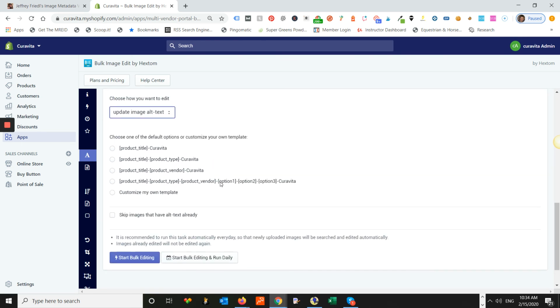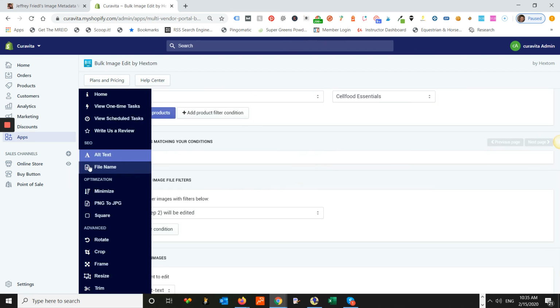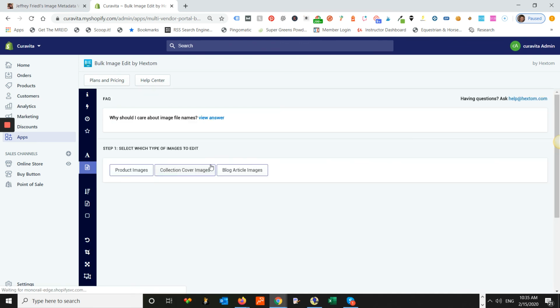What we do generally when we upload a lot of products, the first thing we do before we go back and do it manually is either use this one or this one. So at least you've got an alt text in there with, say, the product vendor, for example. And then you just click Start Bulk Editing, and it'll edit all those images. And you can do exactly the same for the file name. So that's the image app that we use. It seems to be easy. It's not too expensive and gives us the best results.